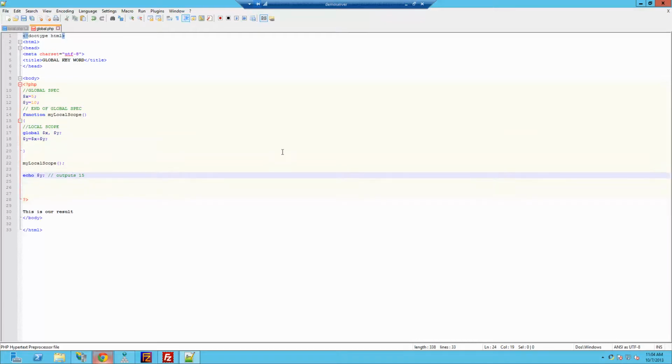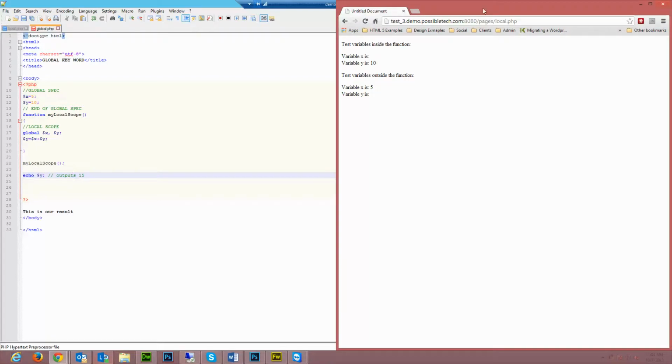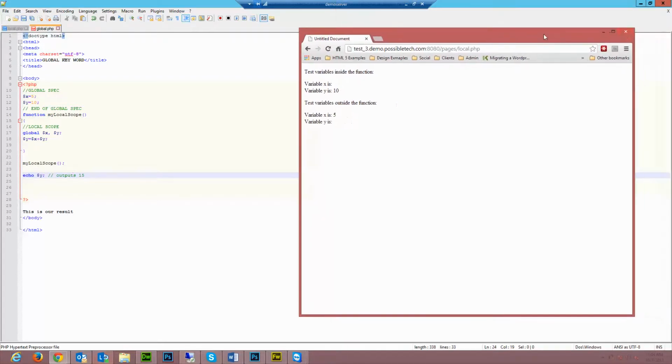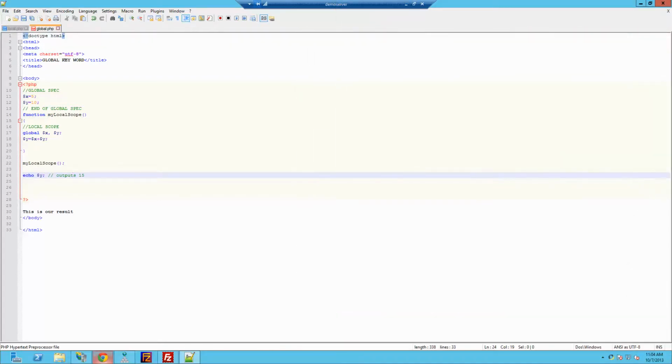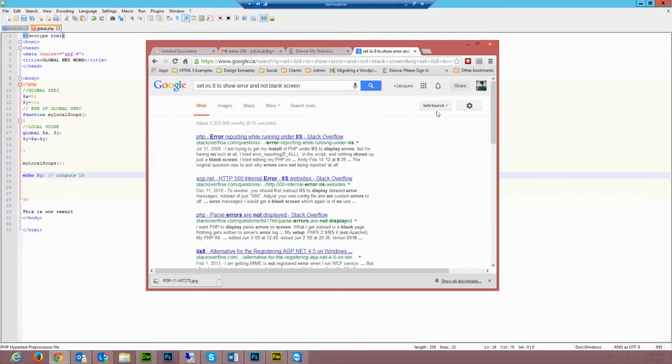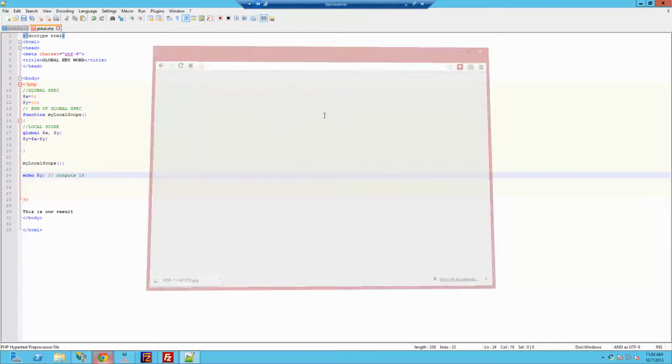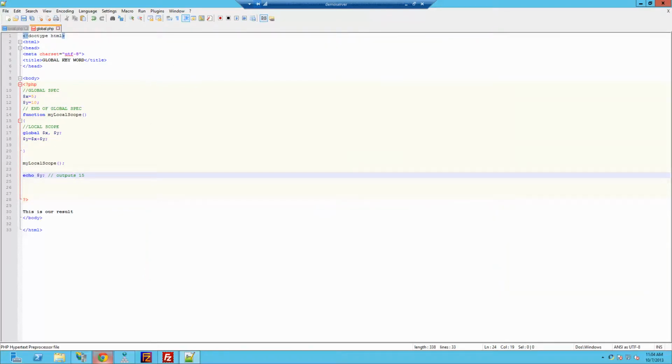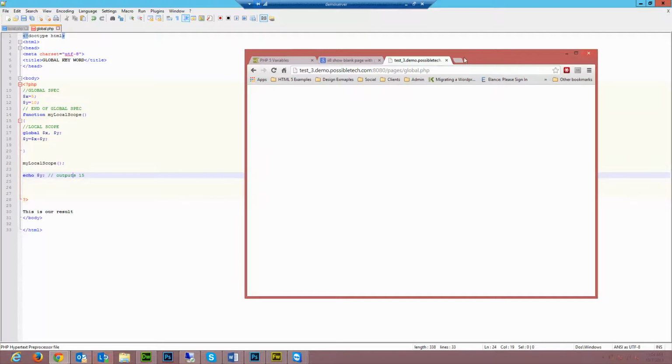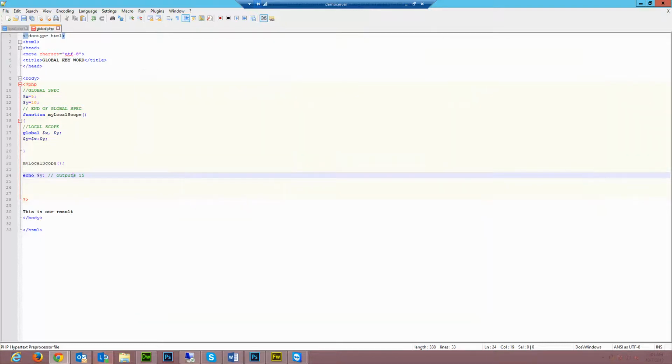Quite interesting, and it's quite a great way of showing that. Okay, so that was looking at PHP, the global keywords.